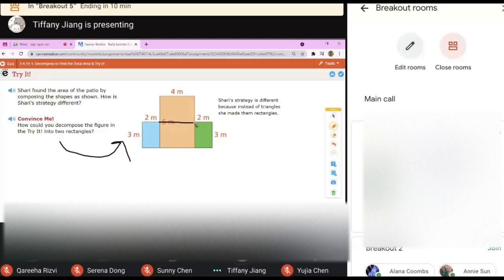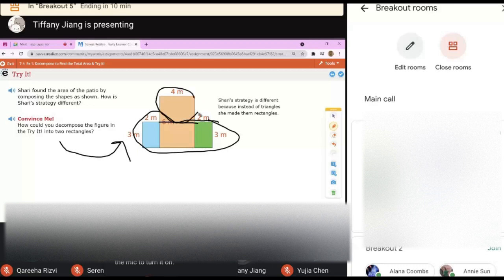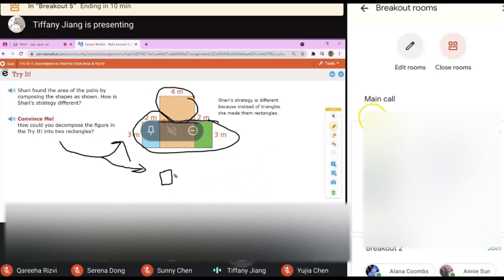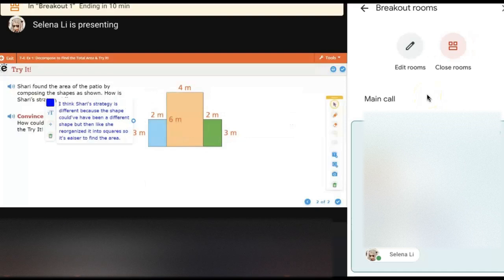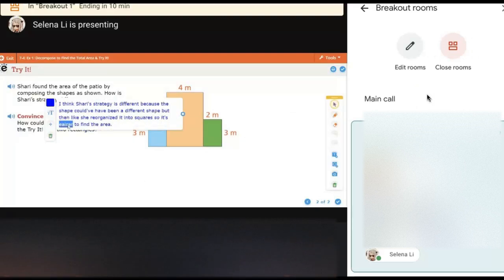Alright, today I'm going to try out the breakout rooms and how they work in every team. Each team will be given a task to do, with a leader, a presenter, and a sharer, the person who's going to share later on. So I'm going to browse into the breakout rooms. This is my breakout room 1, and I made one of them the presenter.